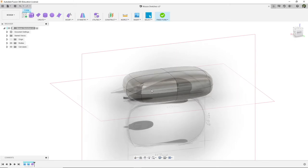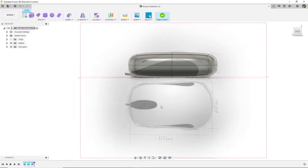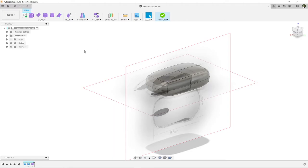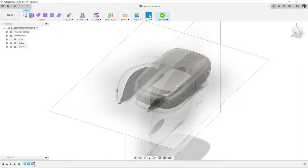Now we're going to model this and shape this into the shape that we'd like. The first thing we need to do is, because, as you can see from our canvas and our sketch, our mouse is actually symmetric down this center line here. So we're going to reflect that in our model, and we can use the symmetry tool. We're going to click on the icon at the top, it's the mirror internal symmetry, and we can click on the two faces either side of the symmetry line that we'd like. And you can see this green line. That indicates that there's now symmetry between these two sides. Click OK, and what that means is that anything we do to this side will be reflected automatically on the other side, so it saves us a lot of effort in trying to get this right.